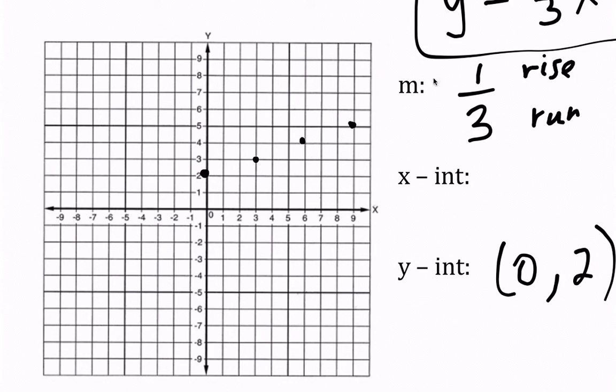So I have no more room to go forward, so now if I want to go backwards, remember, I'm going to do everything in reverse. So instead of rising 1, running 3, I'm going to go down 1, back 3, down 1, back 3. Do it again, down 1, back 3.